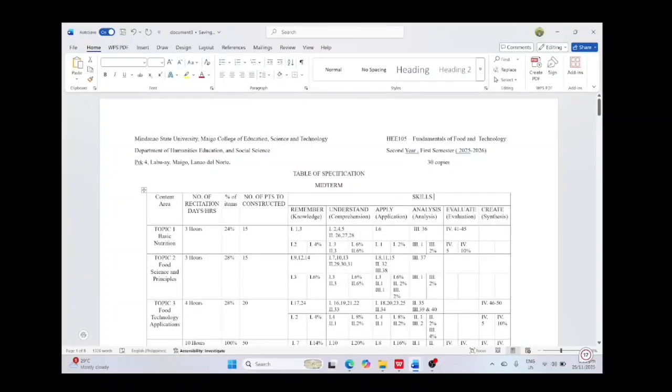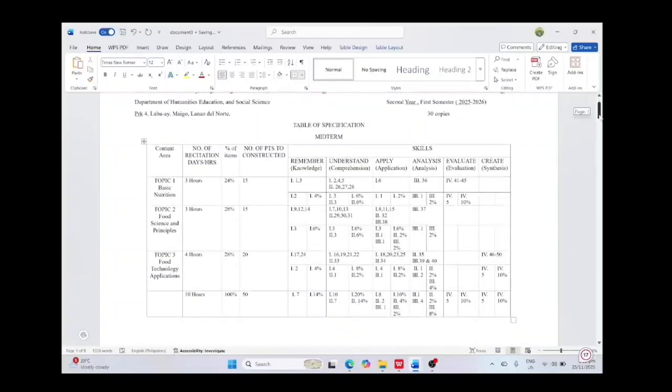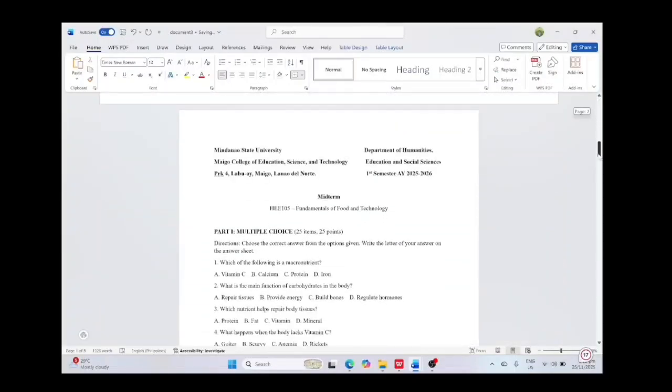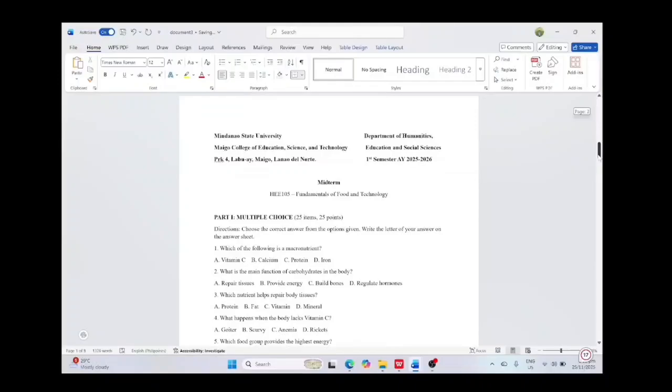So this is our table of specification for midterm, and this is the example of our questionnaire for our midterm for the HEE 105, the fundamentals of food and technology.